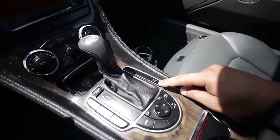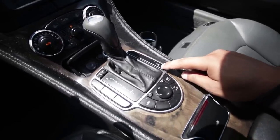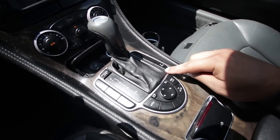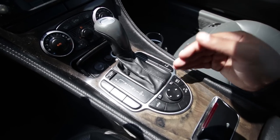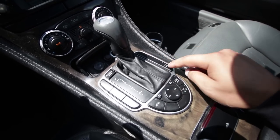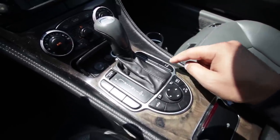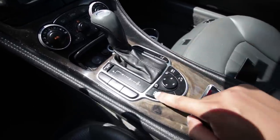This is the parking sensors button — just to turn them off in case they get super annoying. The sensors turn on at 10 miles an hour in either direction, so you'll have front and rear parking sensors. If you're stuck in bumper-to-bumper traffic and somebody's tailgating you, this is going to go off like crazy and you'll want to turn this off.